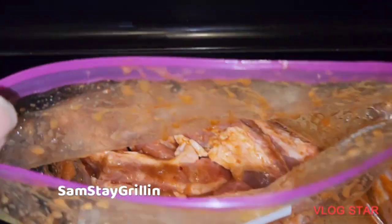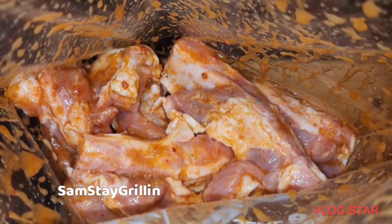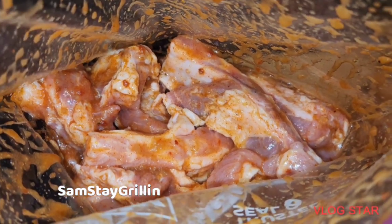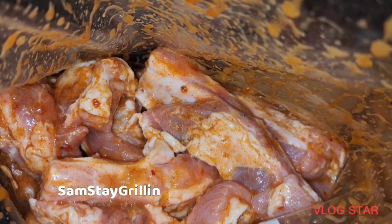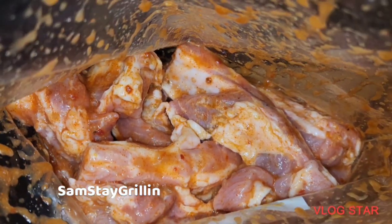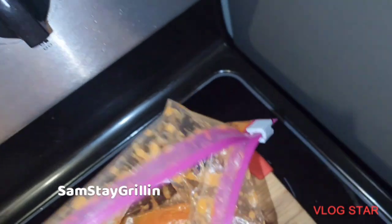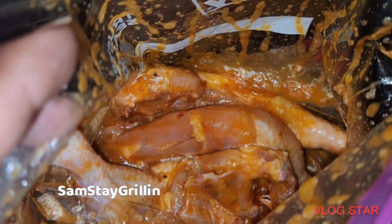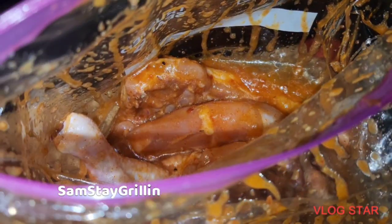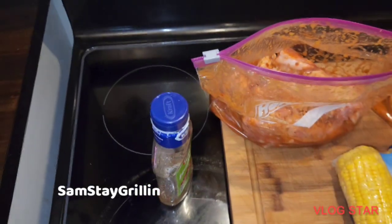And there you go, you guys. Got it all shaped up. It was a small bottle, so I half and half in it, but man, look at that. You already know it smells good, so can't wait for that. Get on the grill. And that's the chicken. All right, see you when I get outside on that grill.